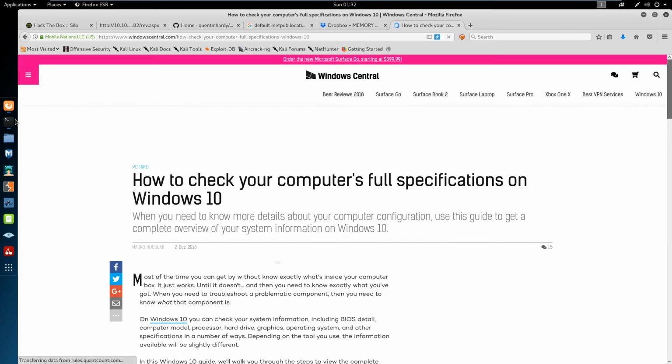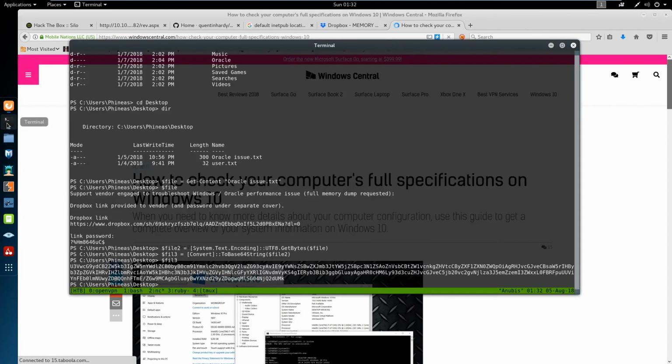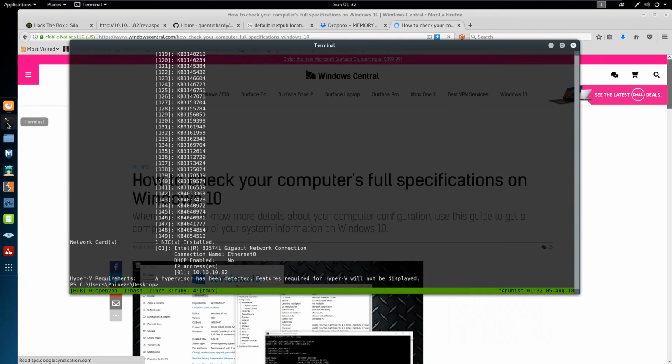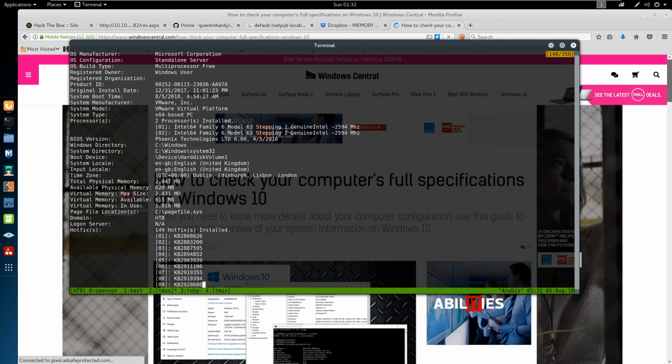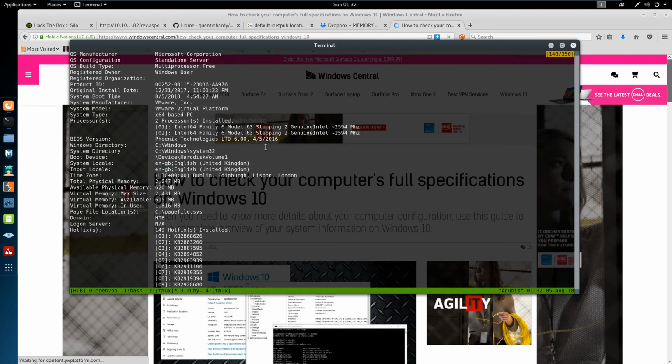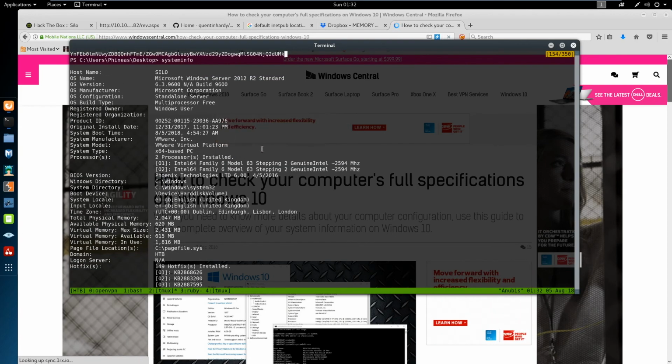It's really just system info. There we go. So we can look through here, see what we're running. Okay, so we're running 2012 R2 server.